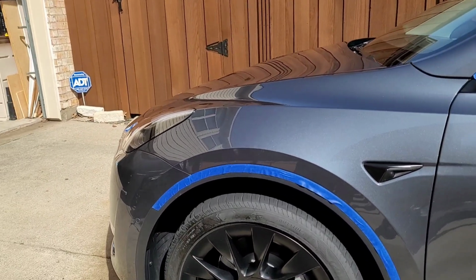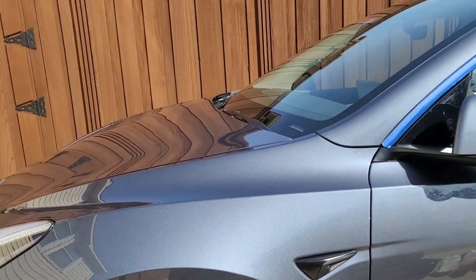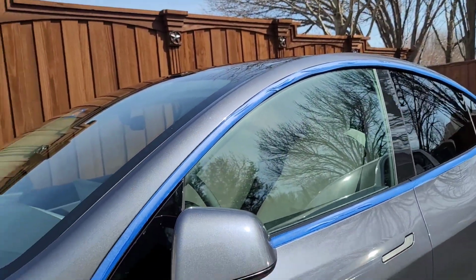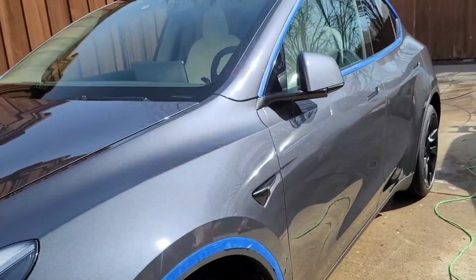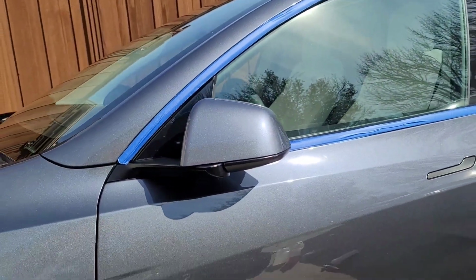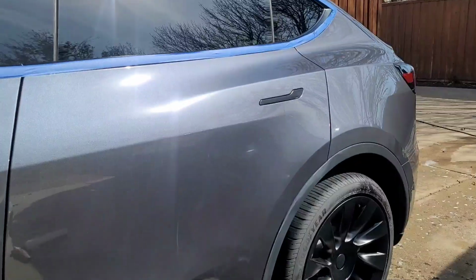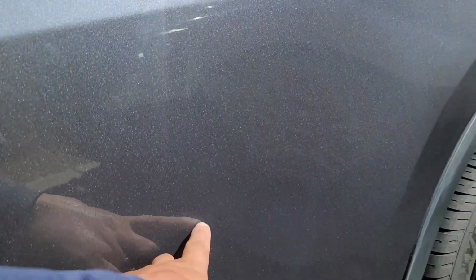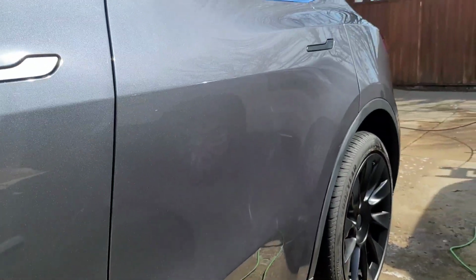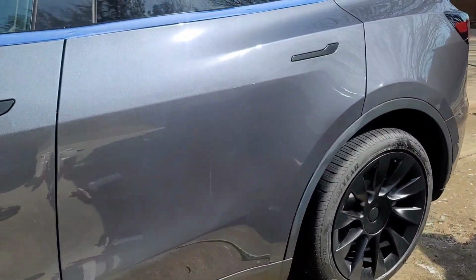All right, guys, so I went ahead and obviously we taped the plastics on the edges. I'll tell you exactly why I went ahead and taped the rubber pieces as well. Overall, guys, this is a beautiful color, really nice. Unfortunately, right when I started assessing the paint, making sure there was no major stuff, I don't know if the camera is going to capture it, but right in this area right here, I don't know if you guys can see it, but there are swirl marks like crazy. And I noticed this right here.